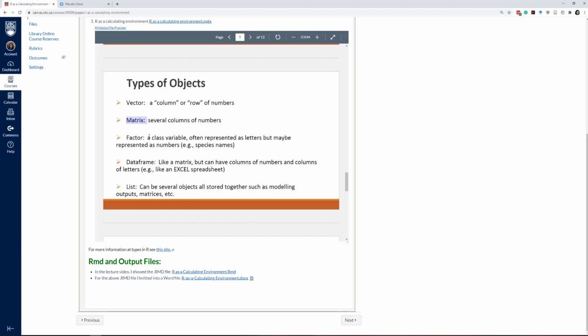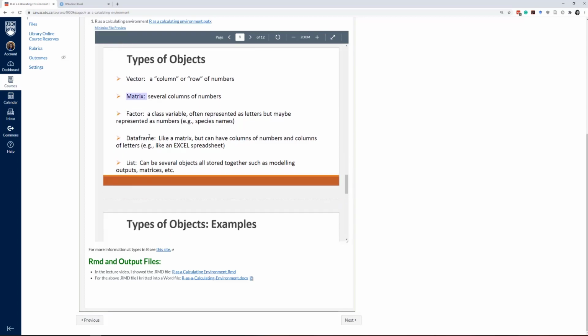I will show you how you can create matrices as well. We also have class variables, that means categorical variables, for example species or people's names, or names of countries. Those are factors. That means we have categorical variables, so we use factors for those.